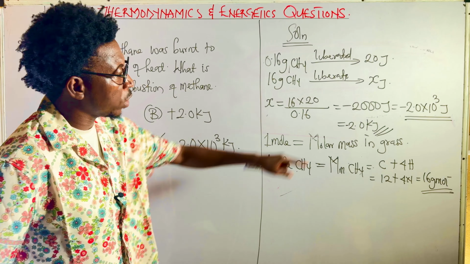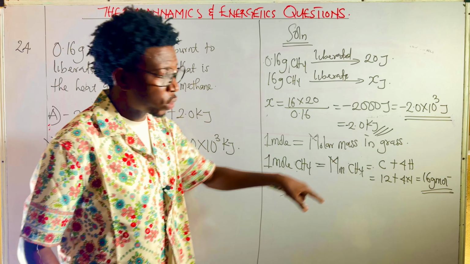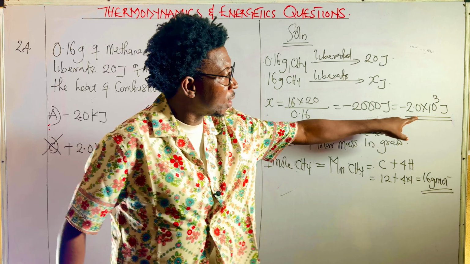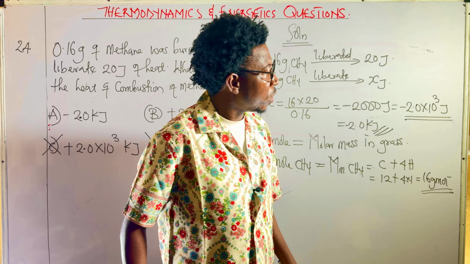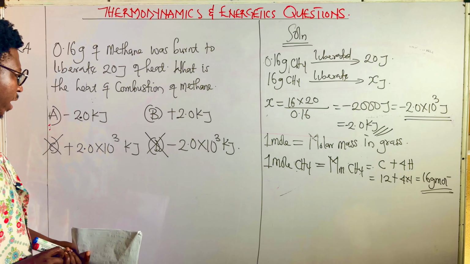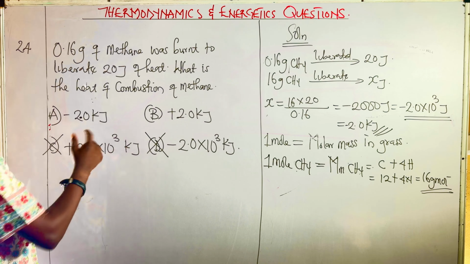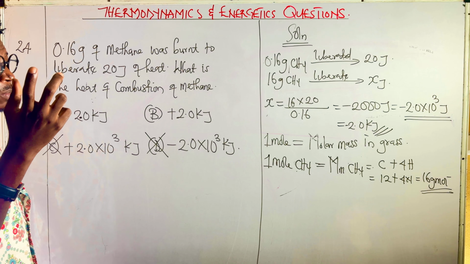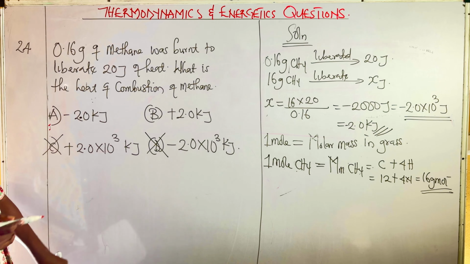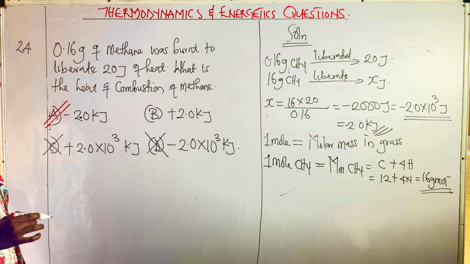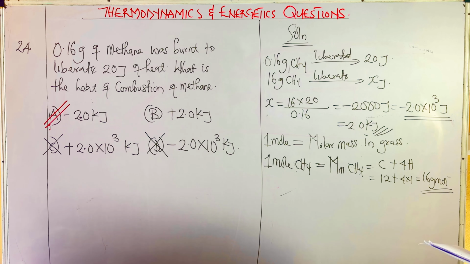I hope you understand. What we got here is in joules, 2000 joules, 2 times 10 raised to the power 3 joules. Convert it to kilojoules. Kilo is 10 raised to the power of what? 3. So if I remove this 10 raised to the power 3 and put K, it becomes 2.0 kilojoules. So option D is wrong. Option C is wrong. The answer will come between these two. So we have to use our sense here that the combustion reaction is exothermic. Therefore, option B is wrong. The answer is option A. Clear? Good.